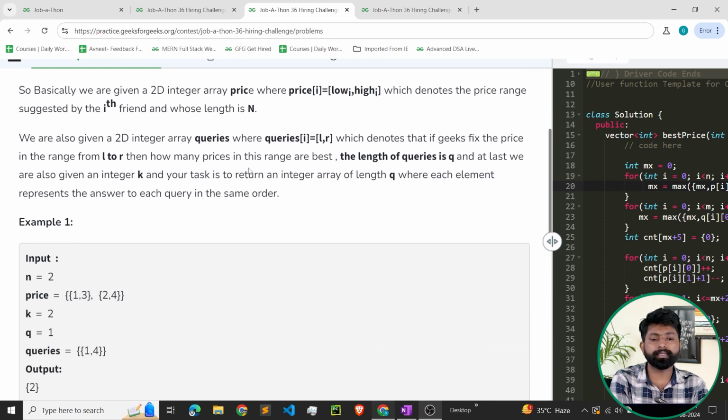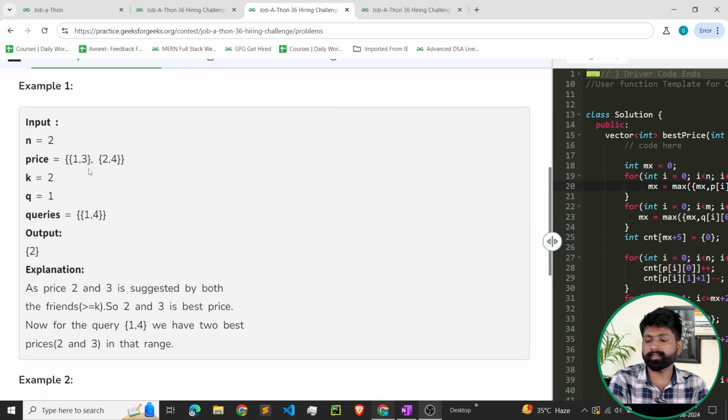So your task is to return the integer count of how many values have frequency equal to or greater than k. So which element represents the query answer?